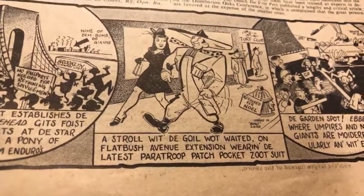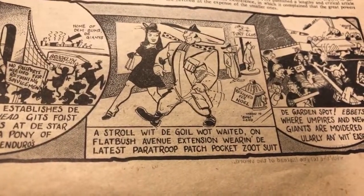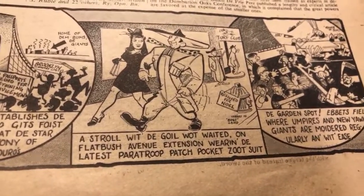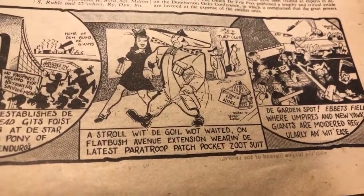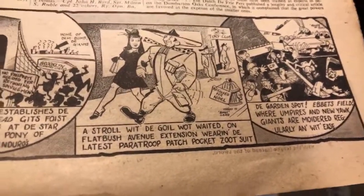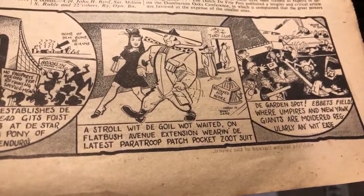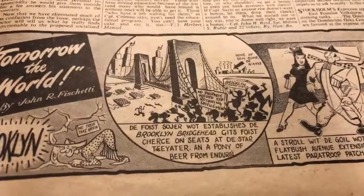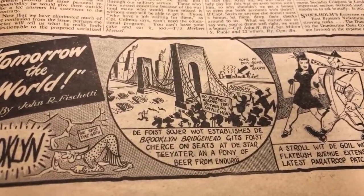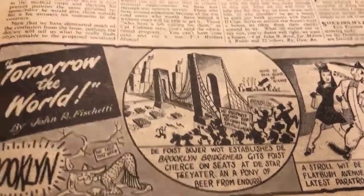A stroll with the goal, not won't waited on Flatbush Avenue extension wearing the latest paratrooper patch rocket zoot suit. Interesting. I'm not sure what that's about, but this is Brooklyn, the Brooklyn Bridge. It's pretty cool.